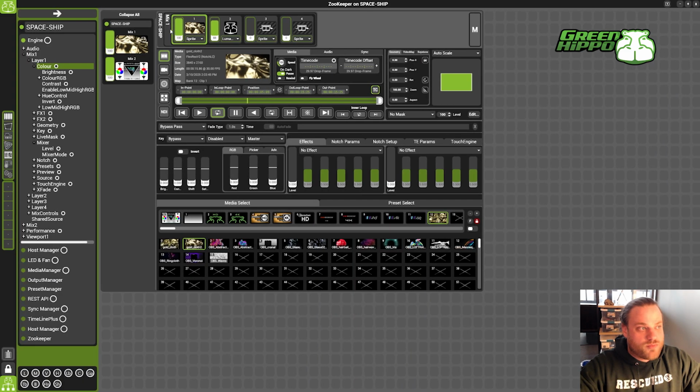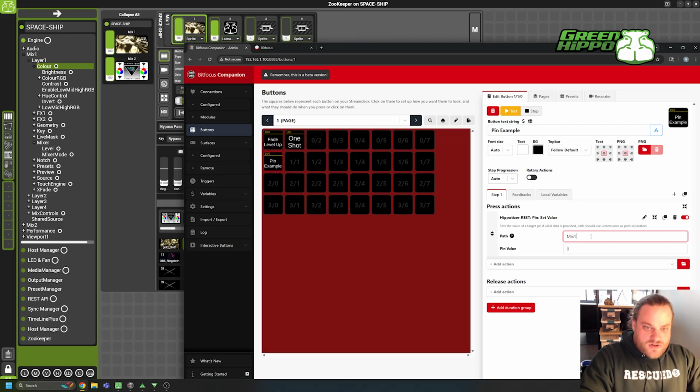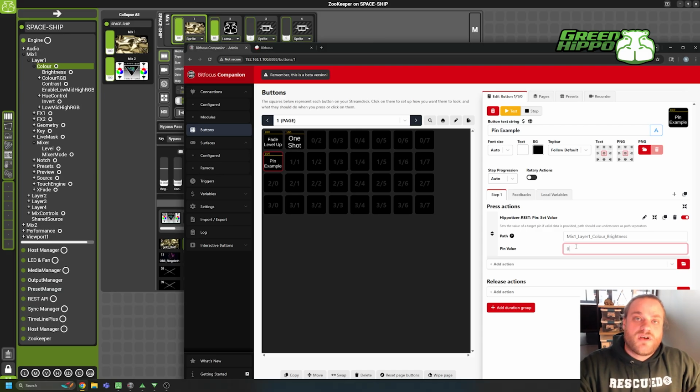So again, if I want to do brightness for layer 1, I then need to find where brightness is and type all this in. So I know that it's in mix 1, layer 1, color, spelled with a U for all of our non-American friends, and then brightness as well. And brightness is a -1 to +1 range. So maybe if I want to set it to 1 to turn the entire clip white, I can do that.